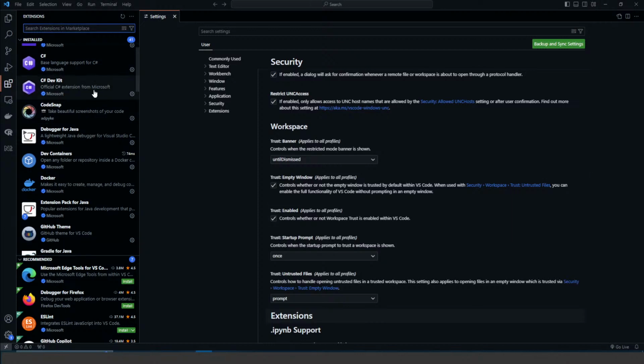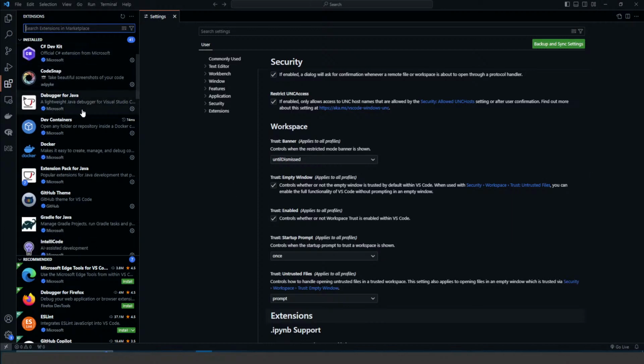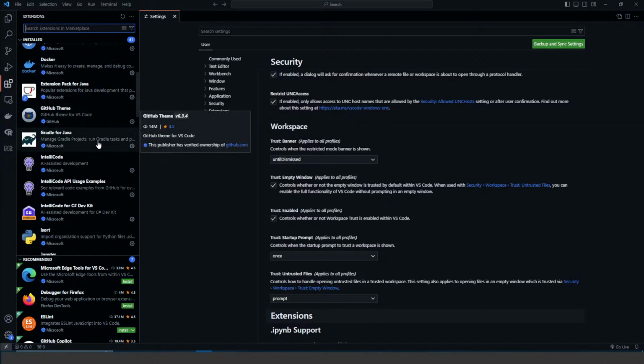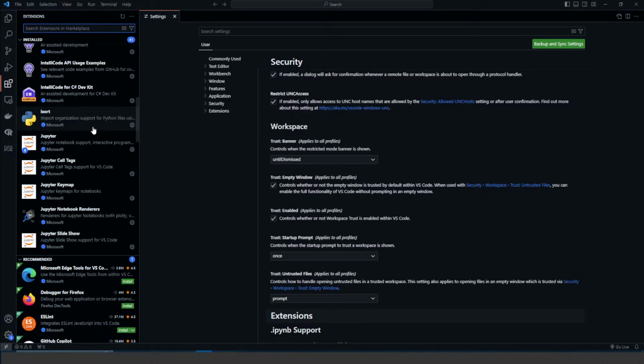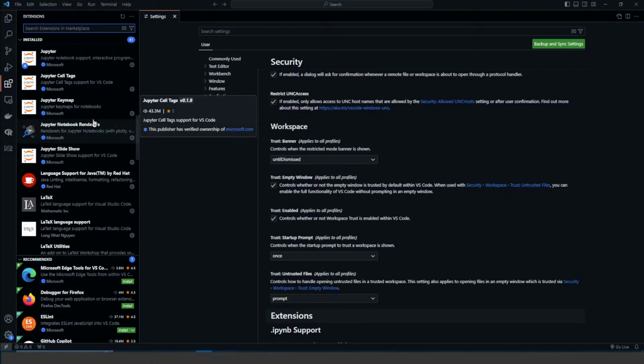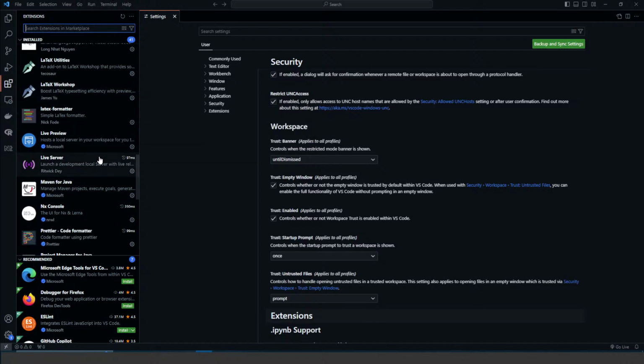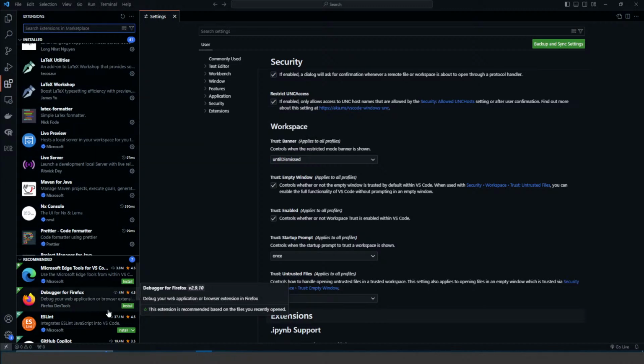I have my .NET extension installed, C#, debugger for Java, Docker with dev containers. I've got some stuff for Python, for Jupyter Notebook, for LaTeX, and some stuff that you're going to want for this course in particular.